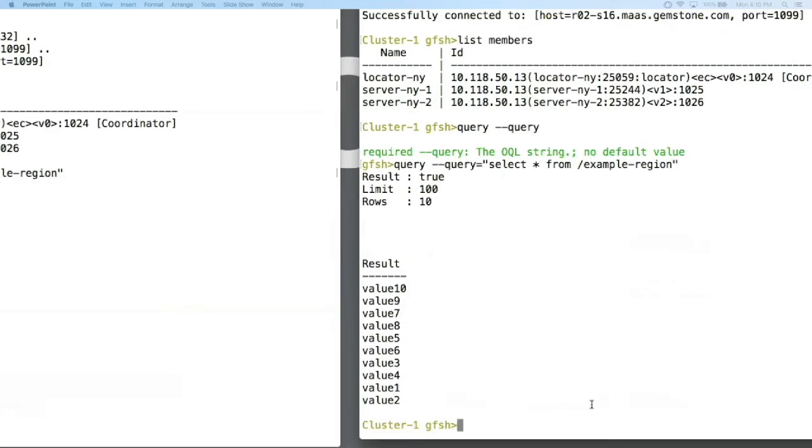But just to make sure we've got bidirectional set up, let's put an additional entry into the region from the New York side.